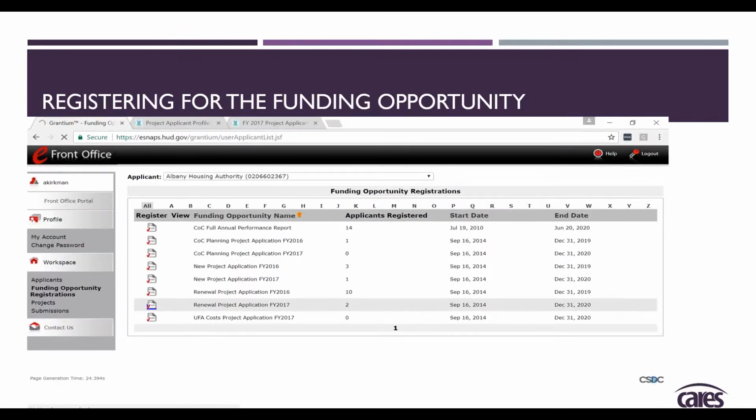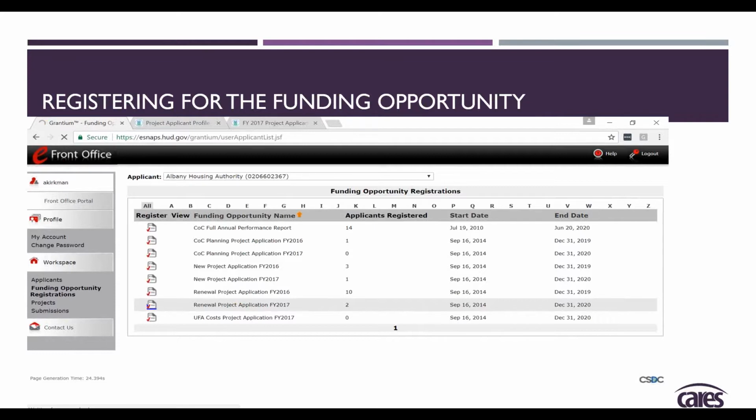Okay. So the next step after you update your applicant profile and you complete it is to register for the funding opportunity. So I'm using the example of the Albany Housing Authority, who is just renewing, right? They don't have a new project application.